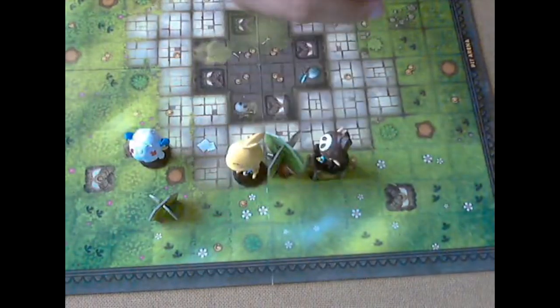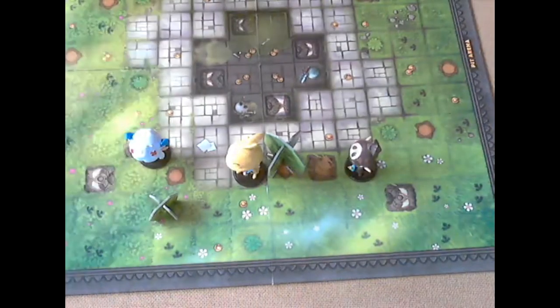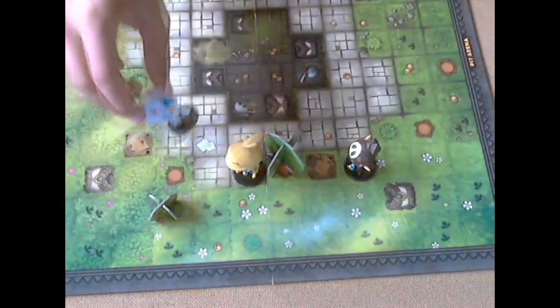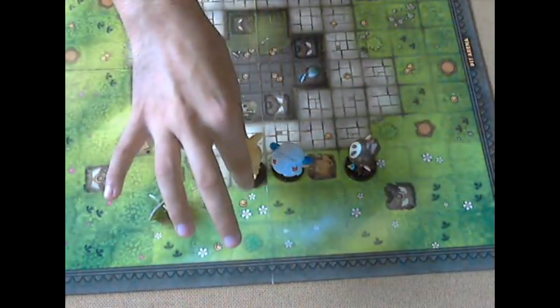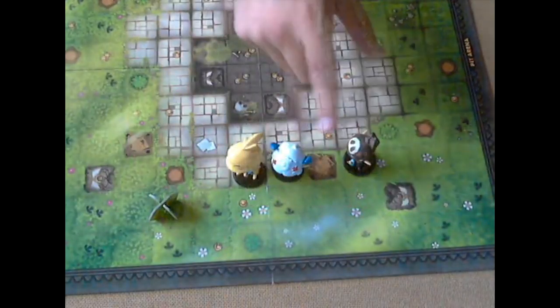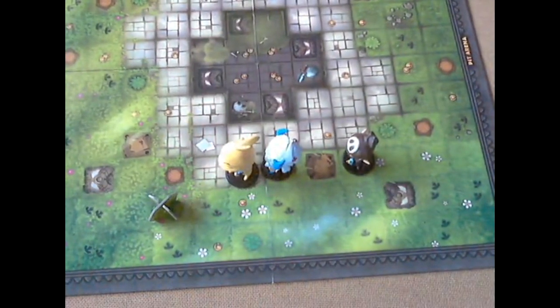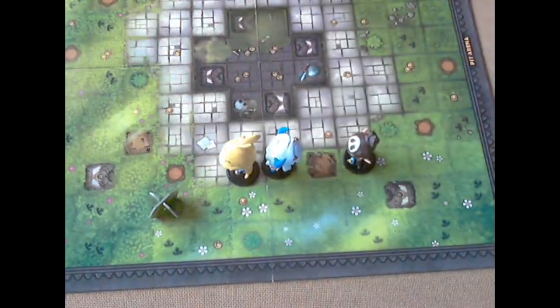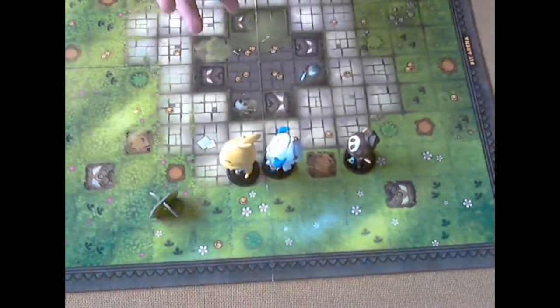You can even stand on top of them, and they increase some characters' range, which adds another element to the game. And characters cannot see through other characters. So, for example, let's say this tree wasn't here and this character was in the way. Bada Boom here couldn't actually shoot Queen of the Tofus because this dude is standing in his way. And line of sight is pretty simple. You would think ranged characters have a huge advantage in this game, and in a way you'd be right.